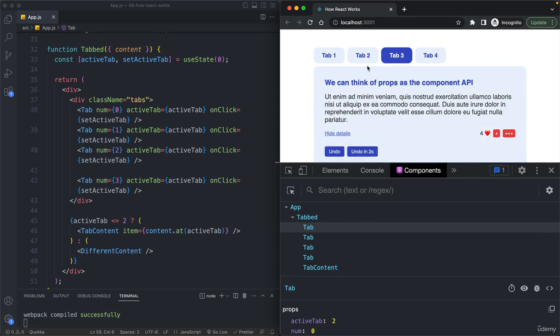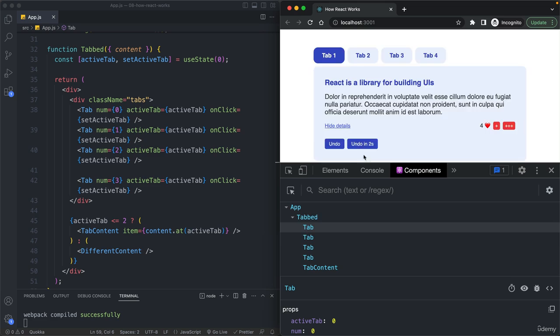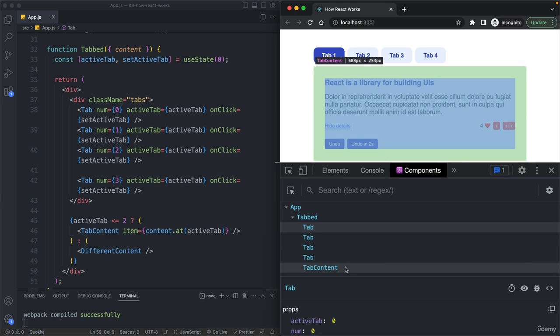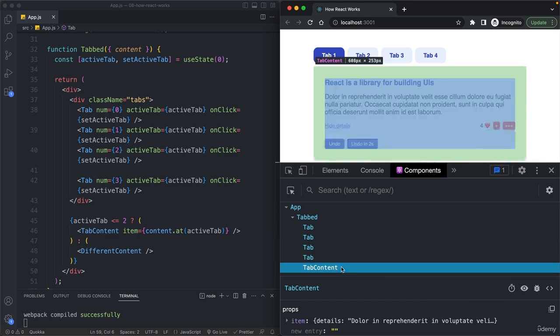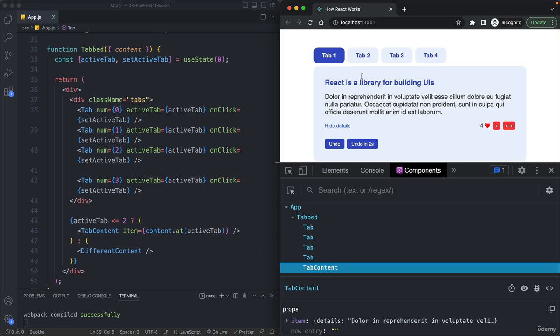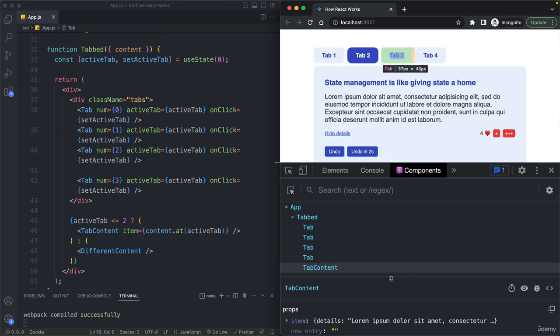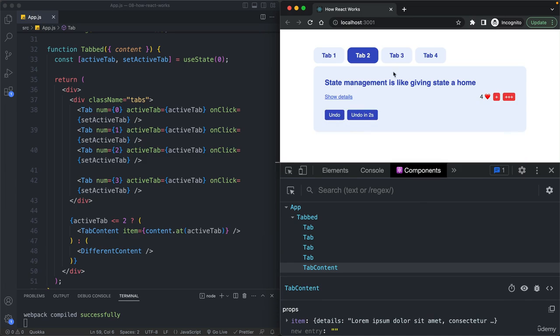So again, as we keep clicking around these tabs here, this component instance is actually not destroyed. It stays in the DOM, and the only thing that changes is the props that it receives. So of course, the props will change. Where is that? Right here. You see that now as I click here, down here the prop will have changed. But that's the only thing that changes. So the state, again, remains completely unchanged.